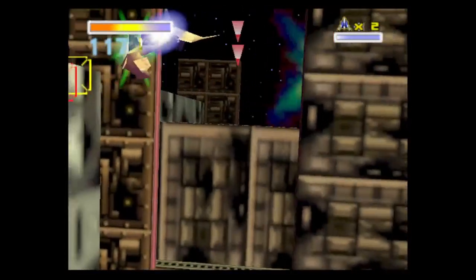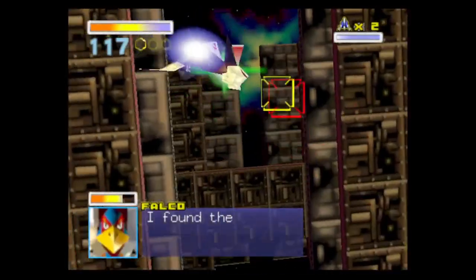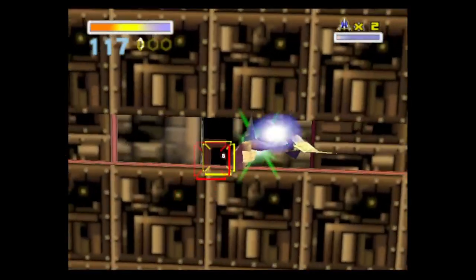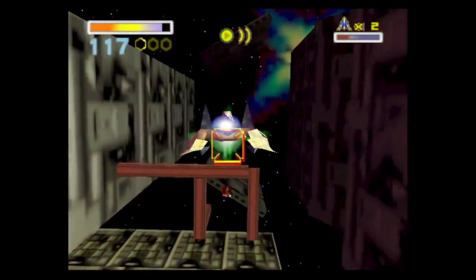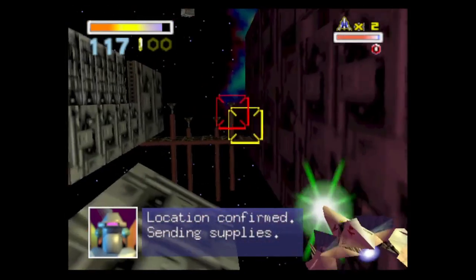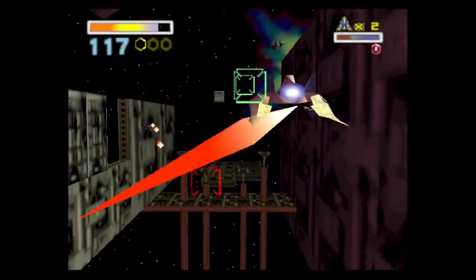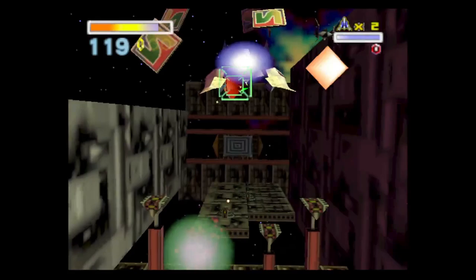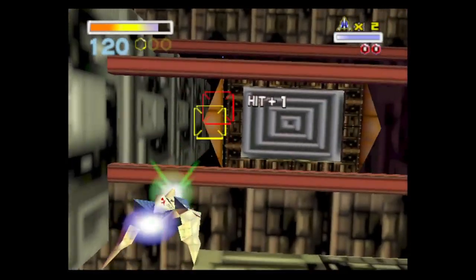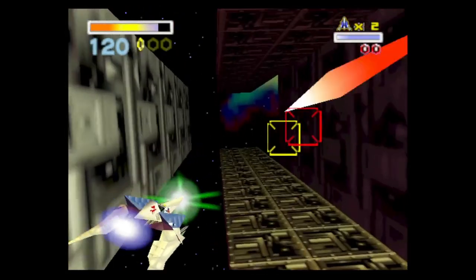Fly through the walls, through the walls. Like a gate that's like a warp. Well, that's just probably a secret. Oh. Location confirmed. Sending supplies. That means you shoot these to access a secret, but you have to shoot that many times to go for a secret, but I'm not gonna do that.